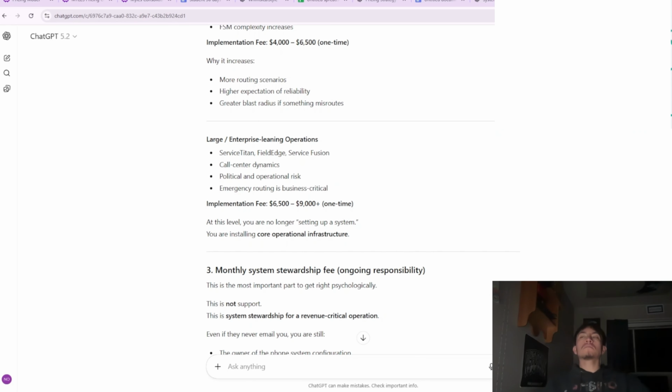And I'm assuming a lot of you guys at this stage right now aren't going to be really dealing with enterprise, so I'm not going to cover enterprise in our process right now. Our range right here is from 6,500 to 9,000. This is, again, flexible, but this is where we're usually going to want to sit for those large operations.